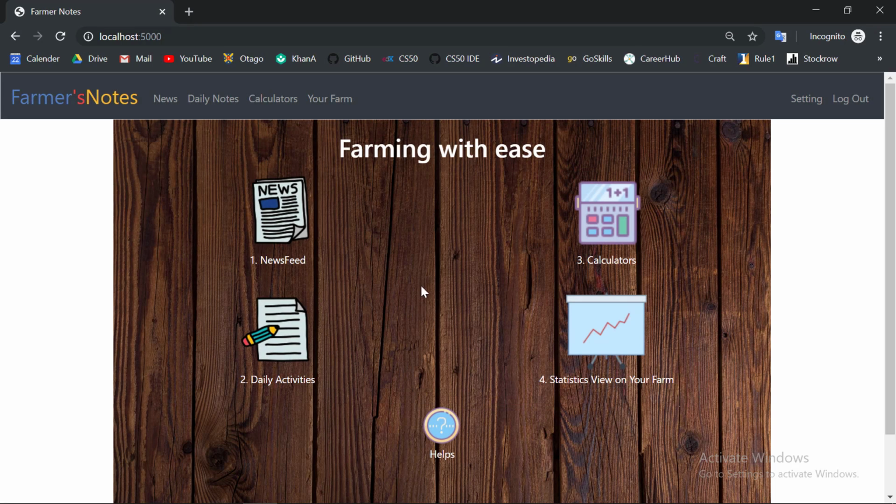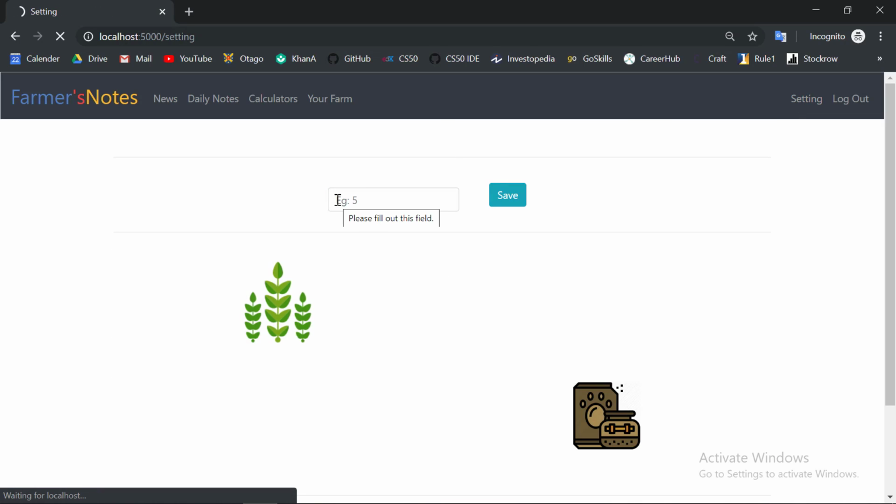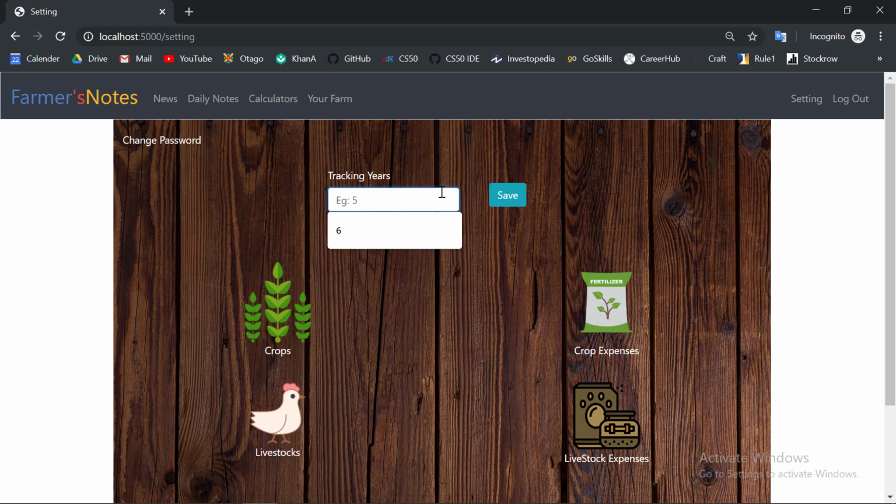So before using it at all, you need to go to settings and set your tracking year. So how many years would you want to track the data of the farm? So I would do like 5, let's see, or just 4.